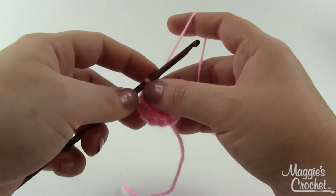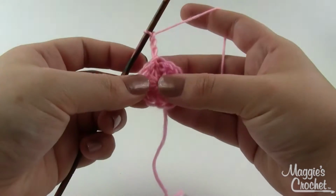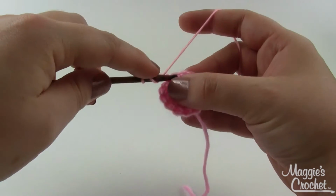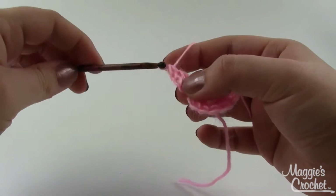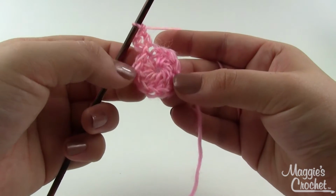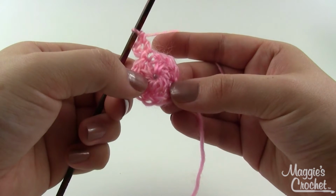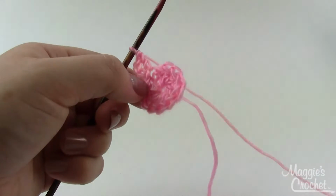For round 2, start by chaining 3, work a double crochet in the same stitch, and then you're going to work 2 double crochets in each stitch around. So at the end of round 1 we had 12 stitches. At the end of round 2 we should have 24.